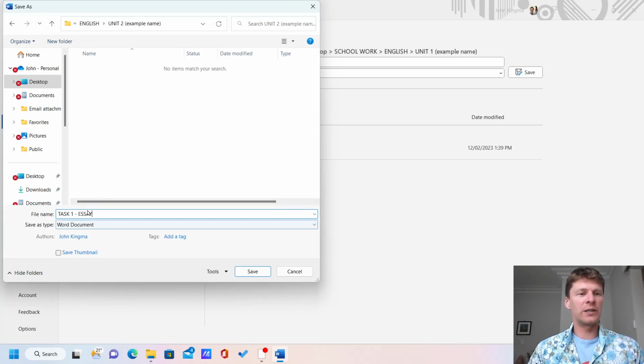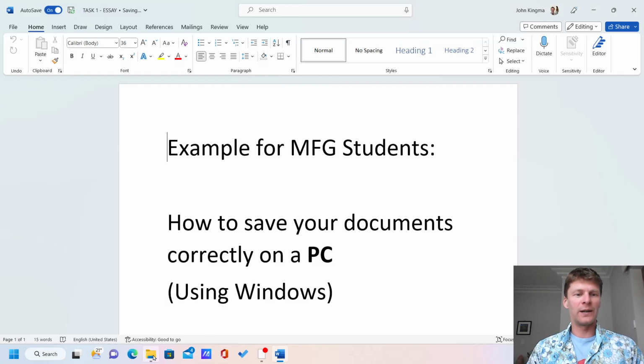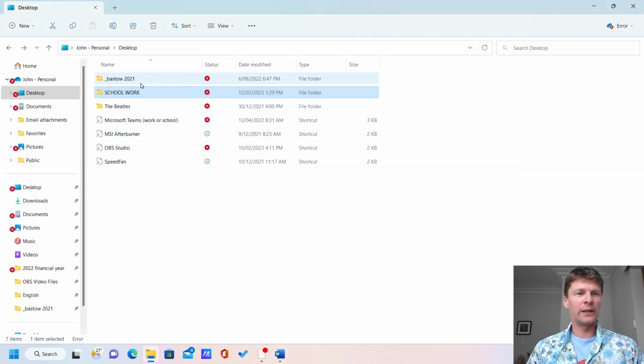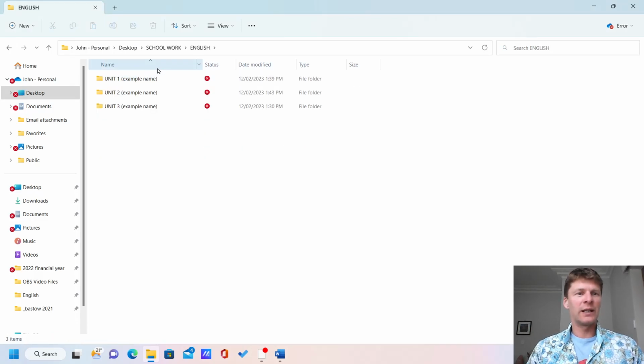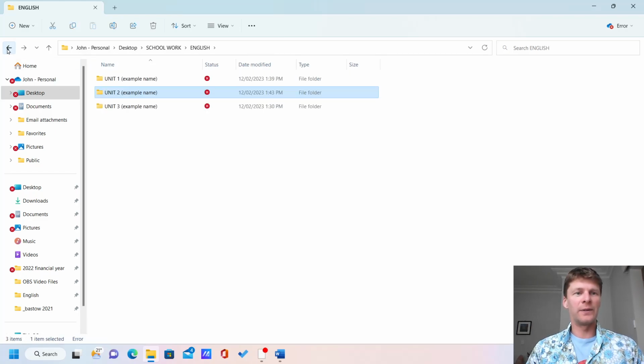I'd like it to match the learning task that's up on Compass that your teacher has put up. That way it's easy for your teacher to see. You're going to click Save, and it will save it in that folder. So if we go back quickly to schoolwork and jump into English, and we saved it in unit 2, remember? And there it is, organized, beautiful, easy to find for you later on.